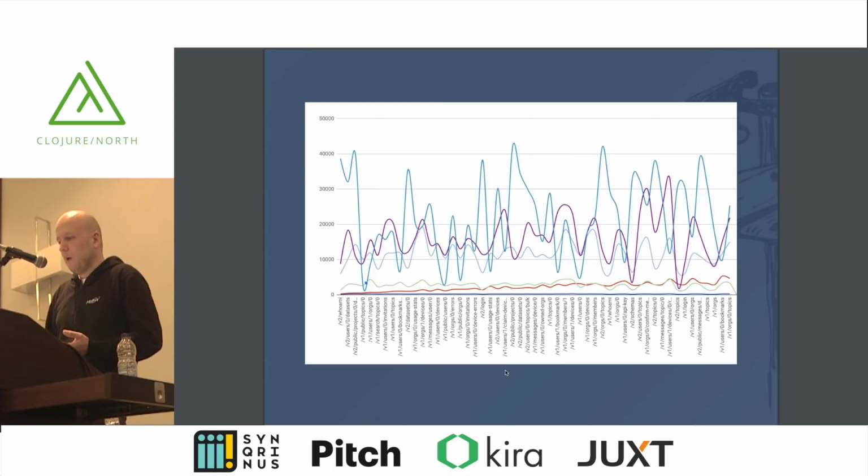Another Google graph of the same thing. So Reitit is the blue one in here. There are the other ones, you can see that the red one is a linear scan. It is fast by default, but it gets slower over time. This is Pedestal, this green one. It's fast all the way. It's not as fast as the optimized version, but it's always fast, and it's good enough for many cases. And something is happening in the other libraries. I don't know what, but really strange behavior. It might be my test also, but this is the result.